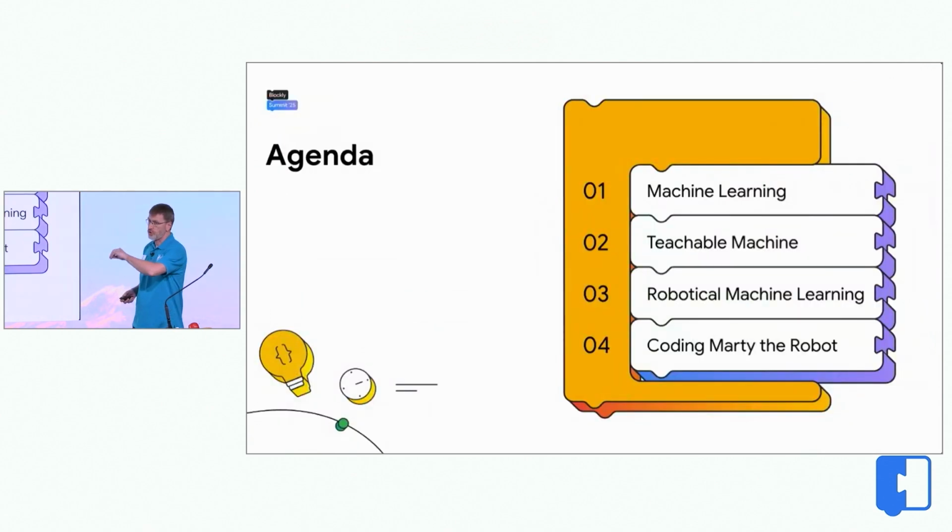So we'll go over this at a very high level. I've got 10 or 15 minutes and a very diverse audience of people. So let me just level set real quickly on what machine learning is. And then, for those of you that may not have heard of Teachable Machine, we'll do a flyby on that and look at how we've incorporated machine learning into our block-based editor at Robotical. And then lastly, how we can control a humanoid robot using some of these machine learning inferences.